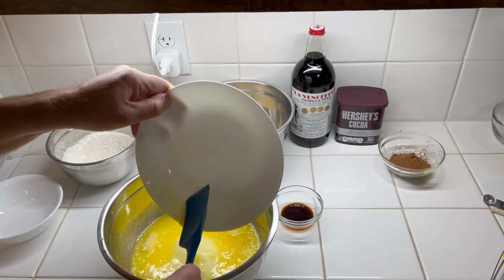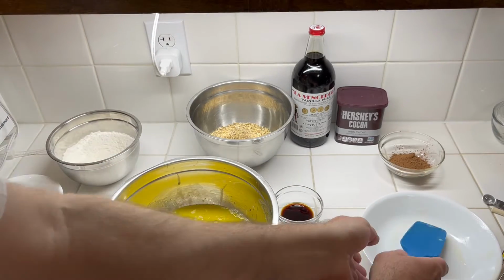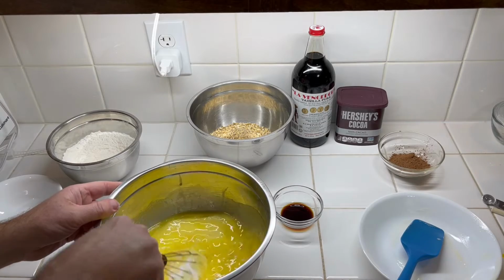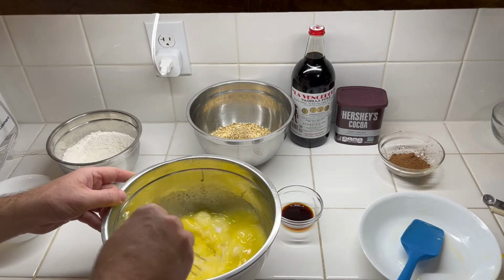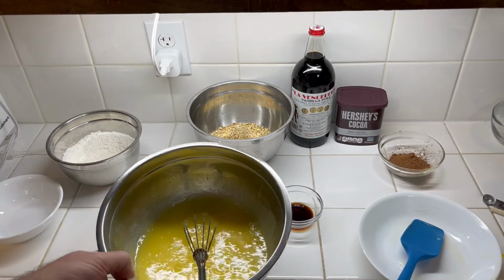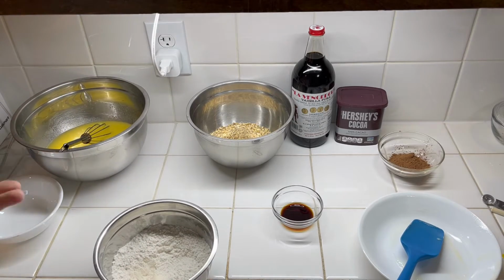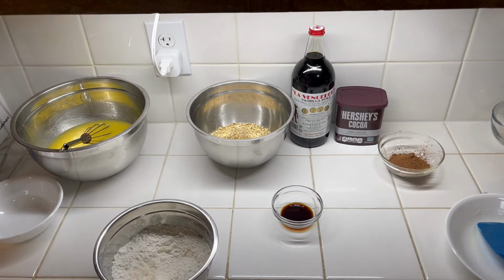And the trick with making this particular cake is to not over mix it. So we're going to combine this real good. You can do this part. Make sure it's really good and combined. Okay, so we've got that mixed up really good. Now for the next part, we're going to combine the remaining ingredients.